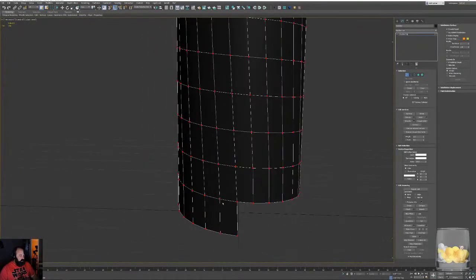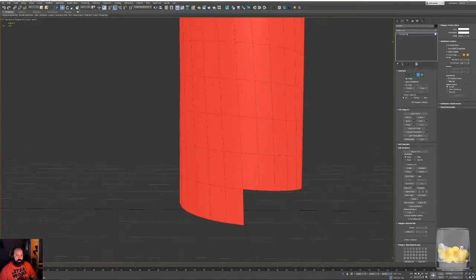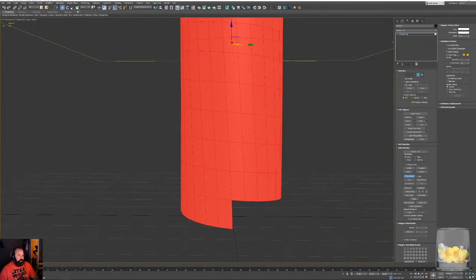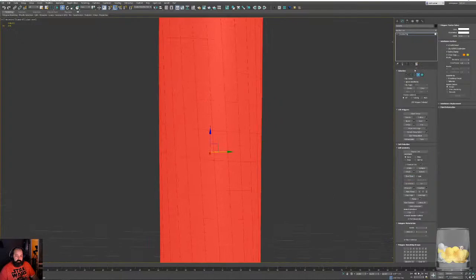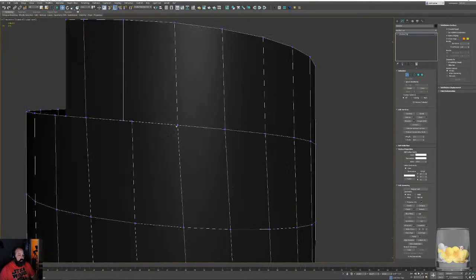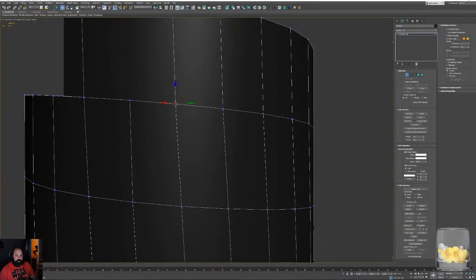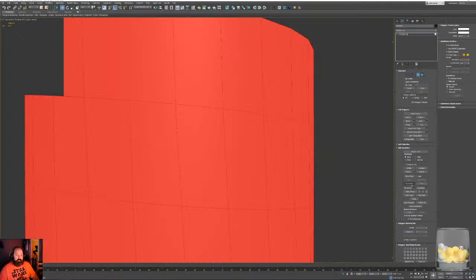The next thing I need to do is find out the height of this one. A copy. And we'll set a slice plane, and I'll paste it to that height. And slice. And then we'll grab this one. Right, that's still one. That's still one. Okay. Copy that. Slice plane.